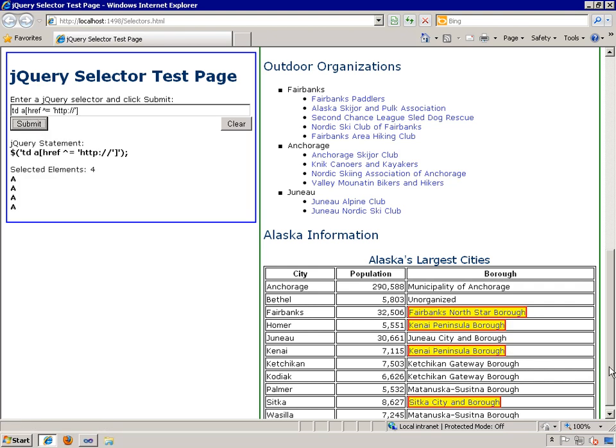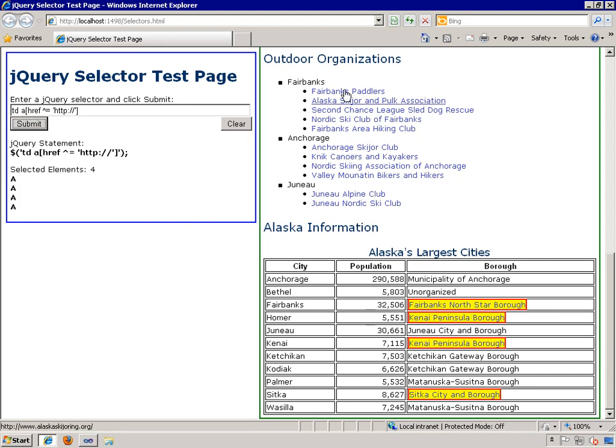And as you can see, we've selected all of the links within the table, but none of the other links on the page. And we also get confirmation there's a total of 4 selected elements on the page. Now, one thing about this particular selector is that if we had used nested tables to position elements on the page, now using nested tables in order to position things is now considered a bad practice, but it's still pretty widely done. But if you use nested tables rather than floating divs, which is really the better way to do it and use cascading style sheets, then this selector might not work the way we want it.